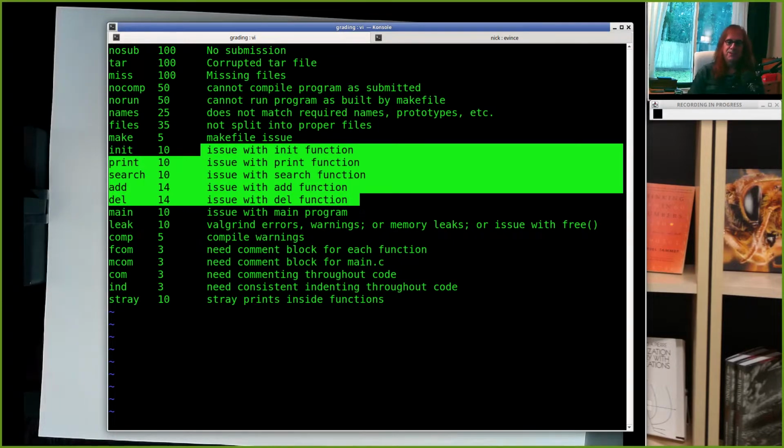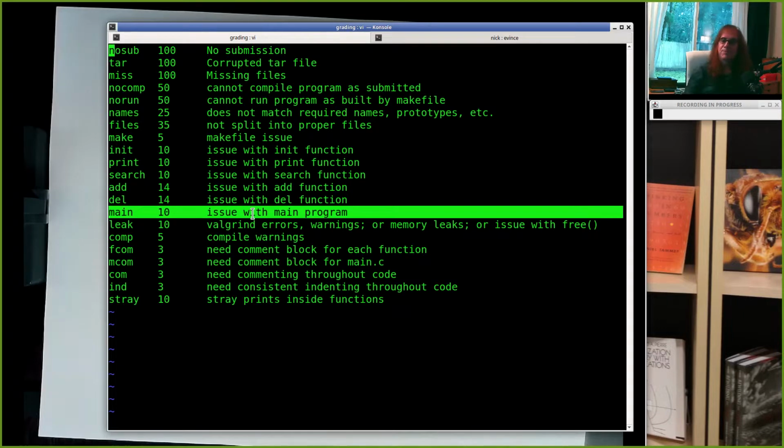But if you're doing it a different way and it's not working, come back and look at the way we're doing it in class, and then maybe modulate from there. Main program was only worth 10% of your grade. So I told some people who were having trouble with main, don't worry about it, eat the 10 points. Just write a main program that does something, that compiles and runs, so that I can verify your makefile is good and there's no compile errors and so on. And then I'll use my own main program to test your functions. So some people did that.